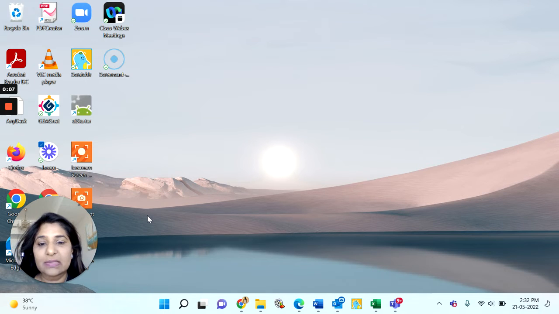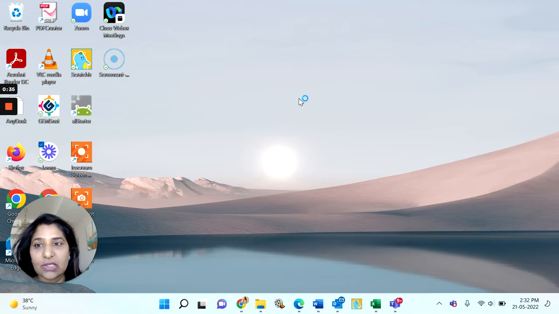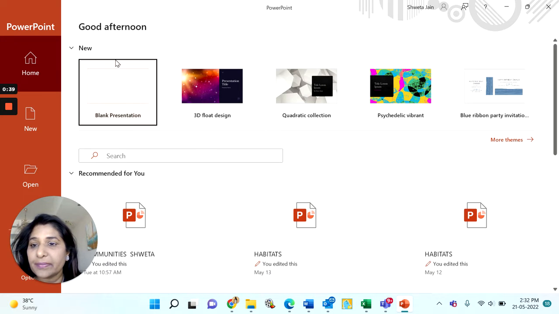So PowerPoint is a multimedia presentation application in which you can add different types of media like text, images, video and audio. So to start PowerPoint, you have to click on the start button on the taskbar and you can see the PowerPoint application. In a red colored circle, there's a white colored P. That is the icon for PowerPoint. So it will take a little while to open Microsoft PowerPoint.